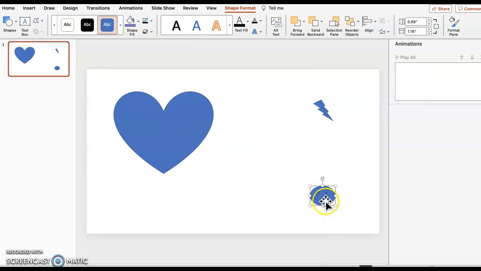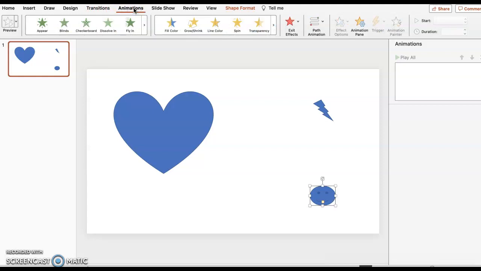Now if you want to do the custom path, we have to select the shape that we want to make the custom path for and come up here to the top where it says animation and click on animation. And on my PowerPoint version, it doesn't say custom path, it says path animation.